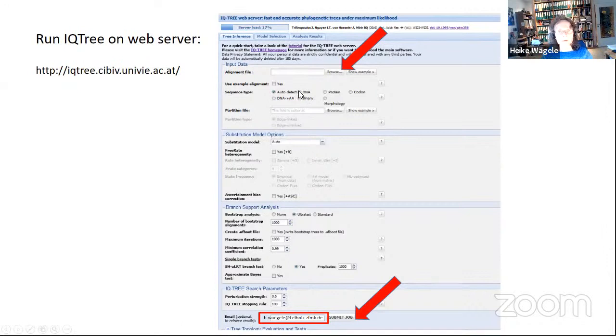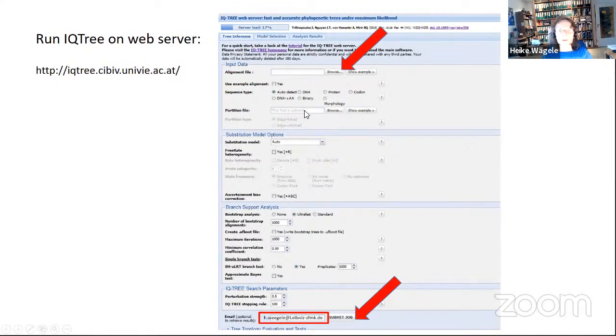But you can also tell it DNA if you know you have DNA. Protein is if you're working on amino acid level, or codon level, it depends what you are working on. But what you will probably mostly do is auto-detect, or you click on DNA.